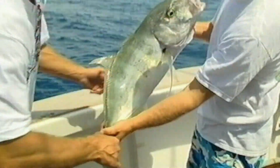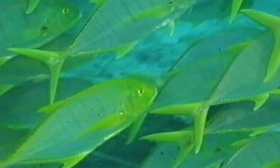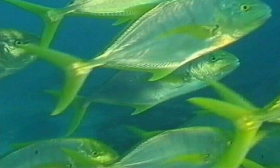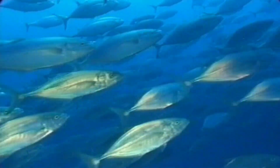But Dr. Julian Pepperell has a few helpful hints. The golden trevally is the only one that doesn't have teeth. In fact, its Latin name means toothless jaw, Gnathodon. In the case of the giant trevally and the gold spot trevally, you need to look at the area between the two pectoral fins, the breast of the fish. In the case of the giant trevally, they have a naked breast, which means it doesn't have any scales, except for right in the middle, they have a little patch of scales, so you can feel that with your finger. In the case of the gold spot trevally, they don't have any scales in that area at all.